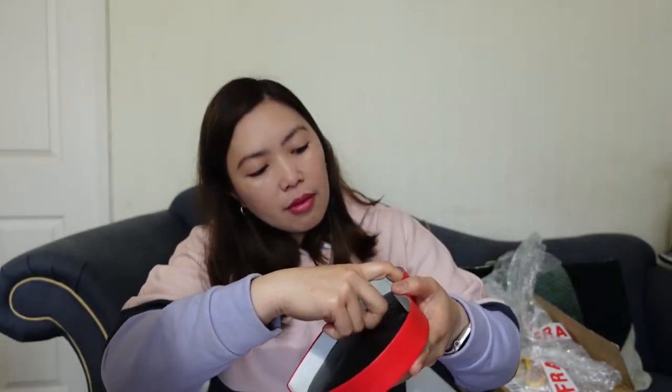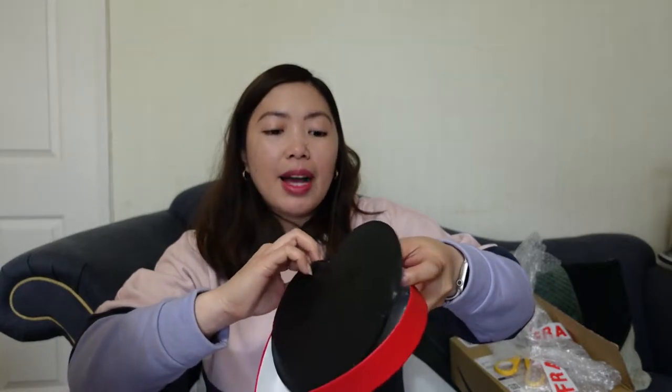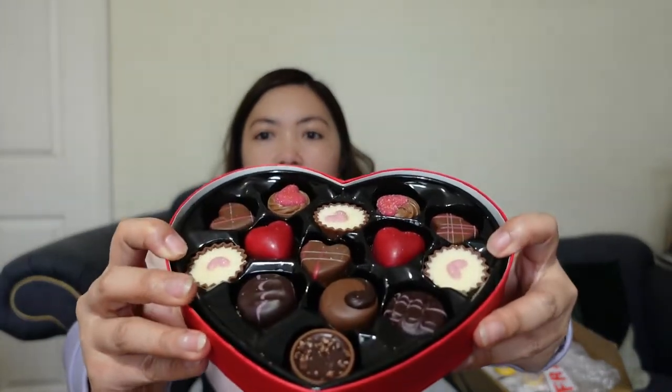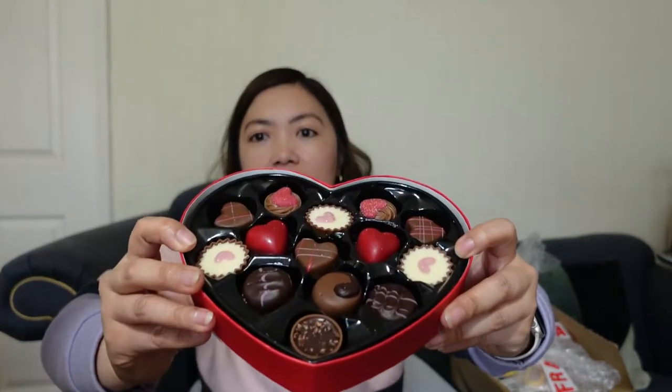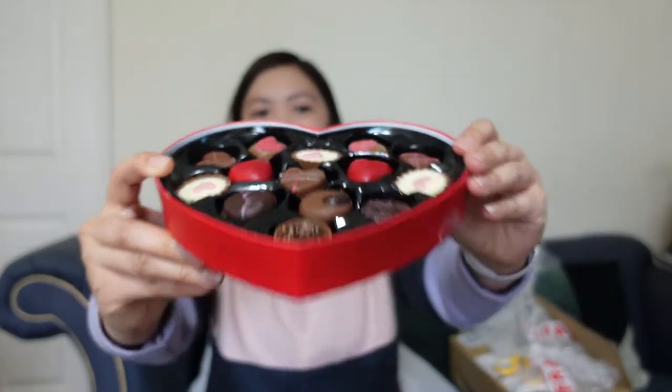See, they put the — let me show you, guys. Not just the box. They also make sure that your food inside is safe. Just like these chocolates — you receive it just the way they put it in the pictures when you're selling it on Amazon. Do you see? Oh my gosh. So yummy.